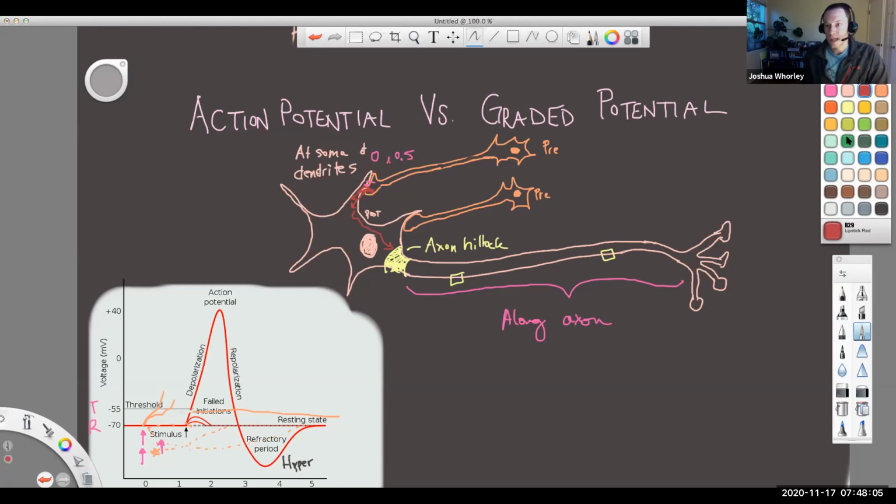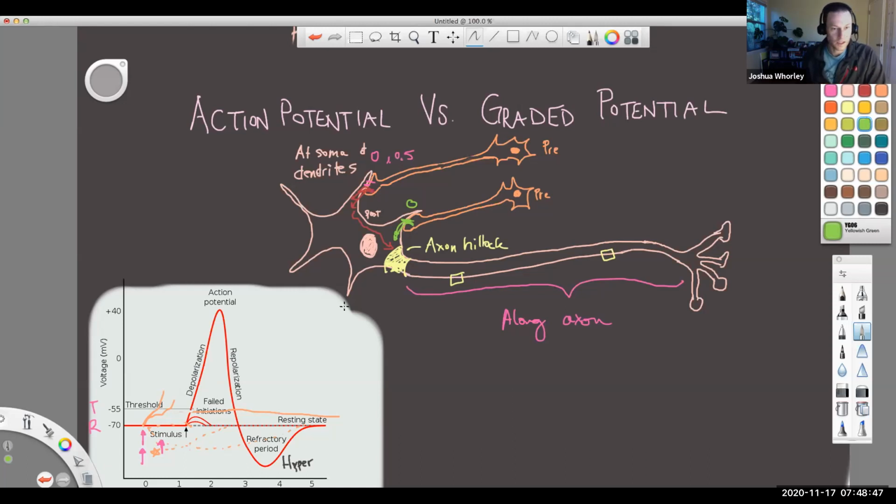Alternatively, let's imagine we have calcium channels now. You could have, at time 0 and at time 0, spatial summation. So at the same time, you get a stimulus here that causes a graded potential and a stimulus here that causes a graded potential. If those occur at the same time, and they collectively raise the transmembrane potential at the axon hillock to threshold, then you get an action potential fired. So you can get what's called spatial and temporal summation of graded potentials to reach action potential. With action potentials, you don't get any summation at all.